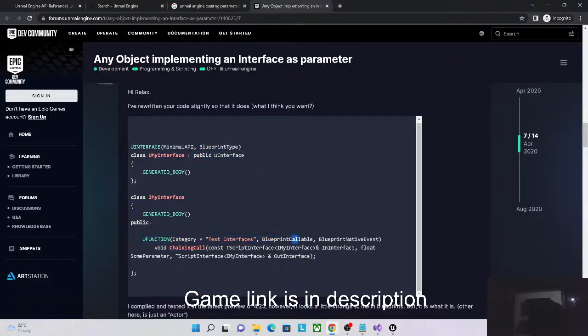Maybe function wire chaining constant. Const is input. Float is output. This is also output, I think so.